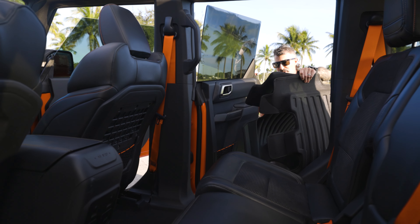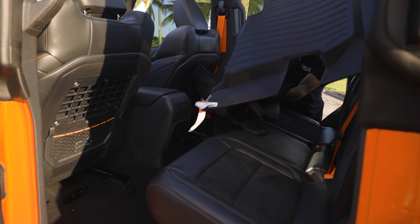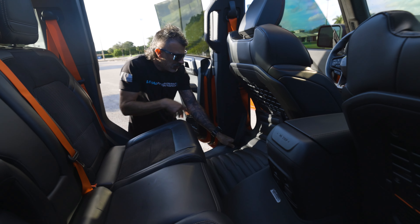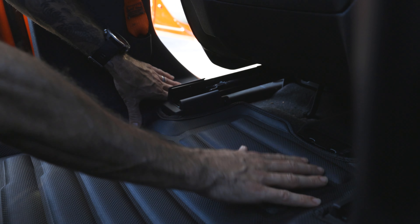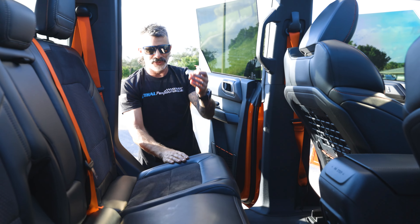So let's go ahead and install the rear mat. It's just a single piece and it looks like it's going to slide right into place. What's pretty cool is that they do use that laser scanning technology, so you do have a perfect fit on this side. It actually goes around the seat bracket, which is pretty neat. Slides right into place. This is one of my favorite parts right here — peeling that little sticker off. How good does that feel? All right, let's move on to the front.